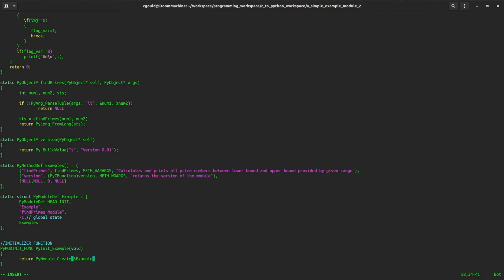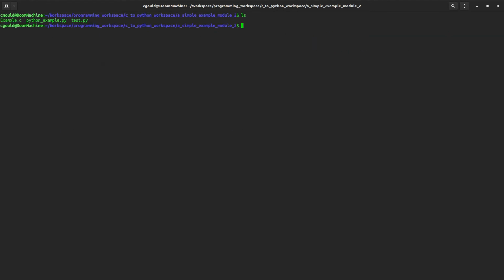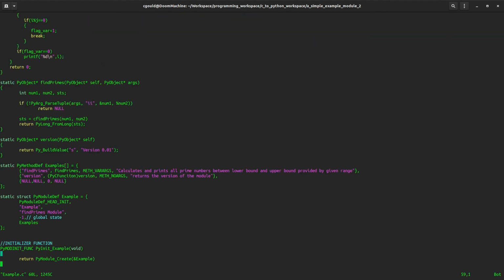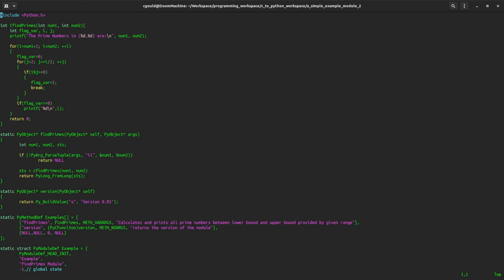So we're passing the findPrimes object into the Py method definition, which is passed into the Py module definition, which is finally passed into this initializer function. Great. Okay. This looks right.